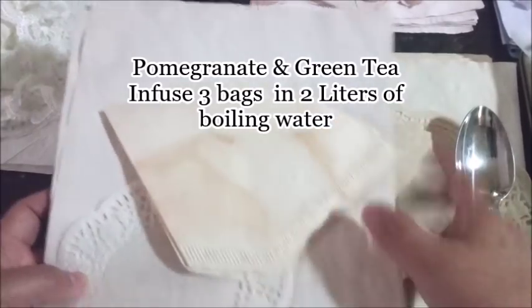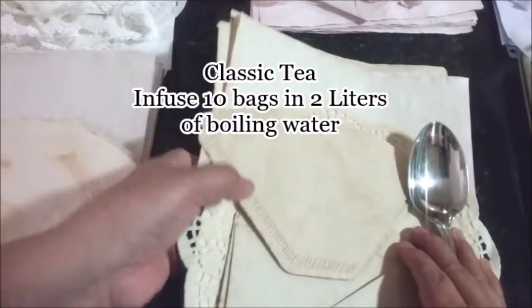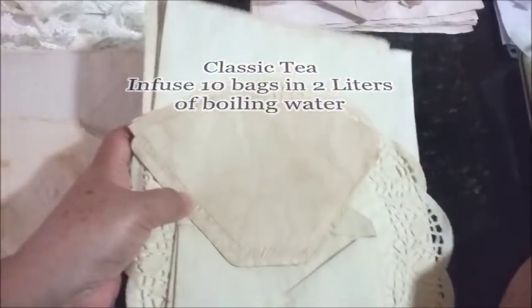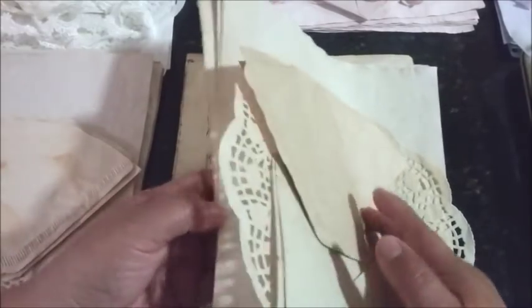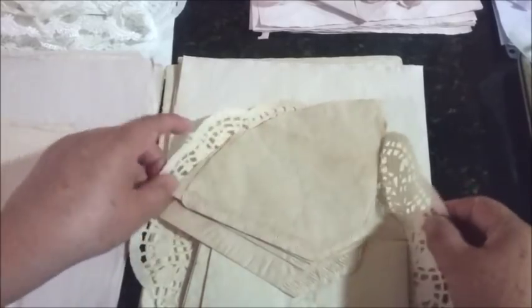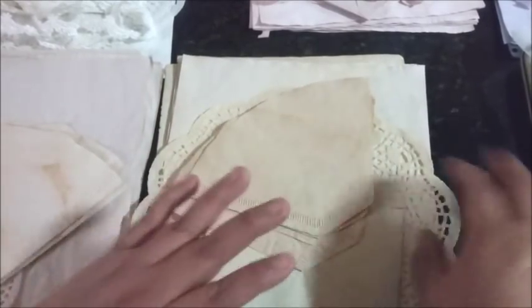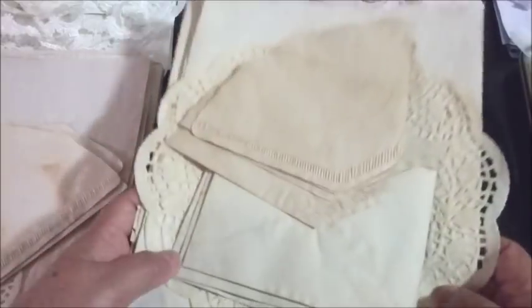So that's how I did it with the chamomile and also with the pomegranate and green tea. And also the same with the classic tea, okay? And if you want a lighter color, don't leave it too long, okay? You can leave it like 5 minutes maybe, and it's going to be lighter. But if you leave it 10 minutes, this is the color that you're going to get, okay? Beautiful, very vintage. And also in her video, you will see how she plays with the paper doily and other stuff to make some decoration in your paper, okay? That's a very good video, so I'm going to share that with you.